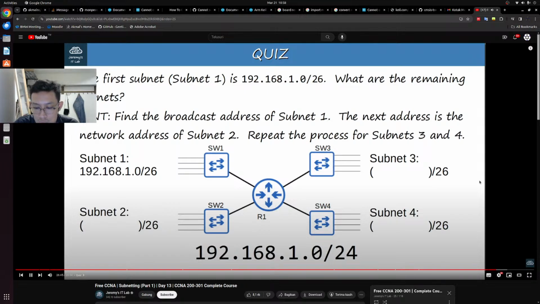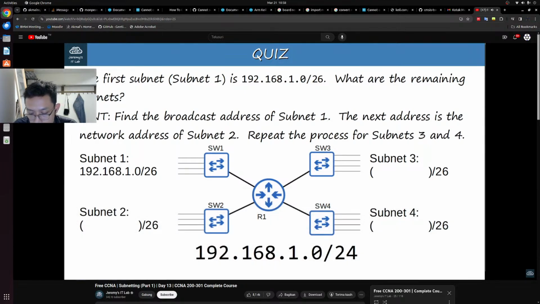The next address, after that, is the network address of subnet 2. And then just repeat the process for subnets 3 and 4.